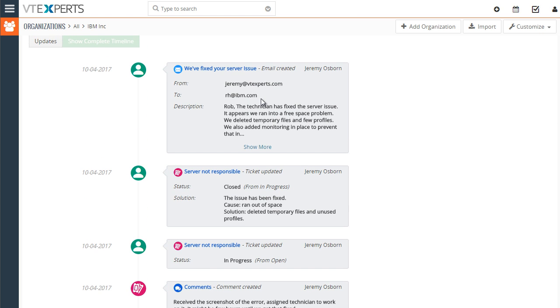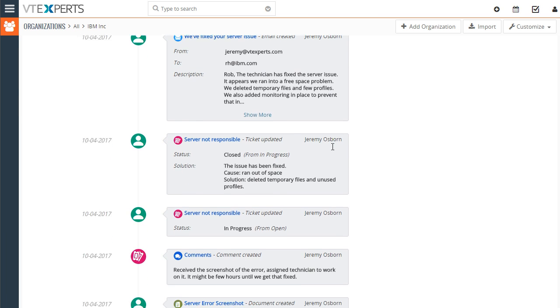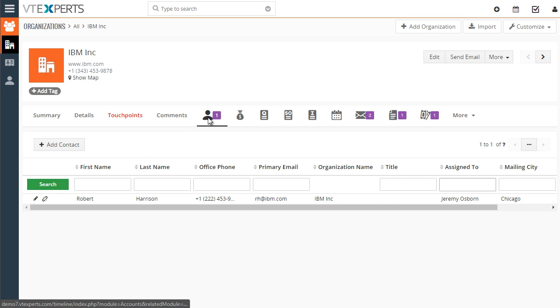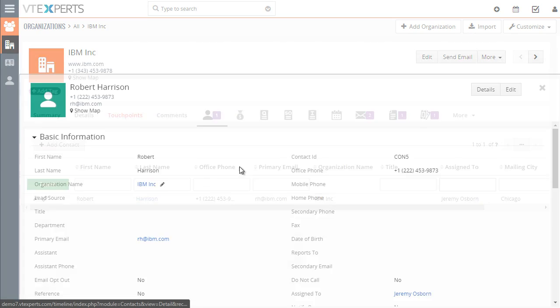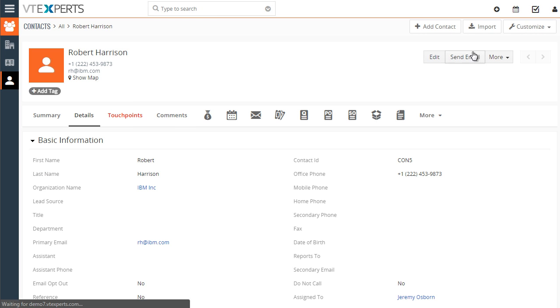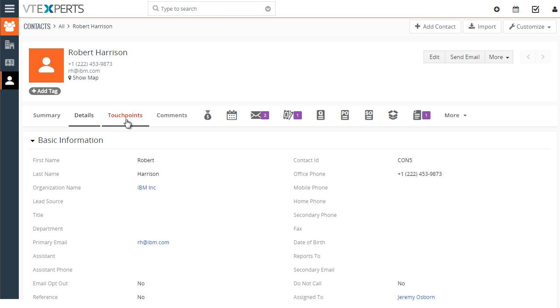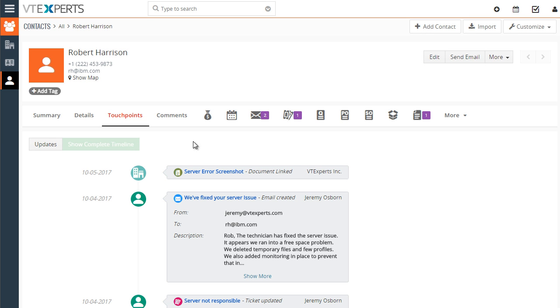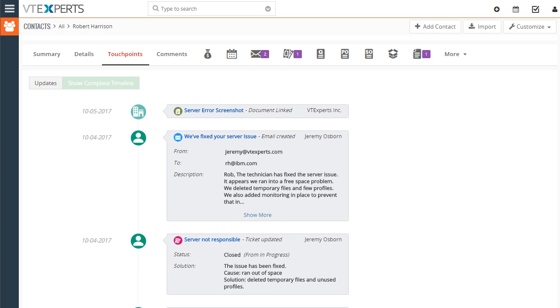Basically, again, by looking at the organization level, you can see everything that happened for a particular organization. In addition, if I were to go to one of the contacts on the organization and go to the details, touch points also exist, and we can see the complete timeline from the contact record as well.